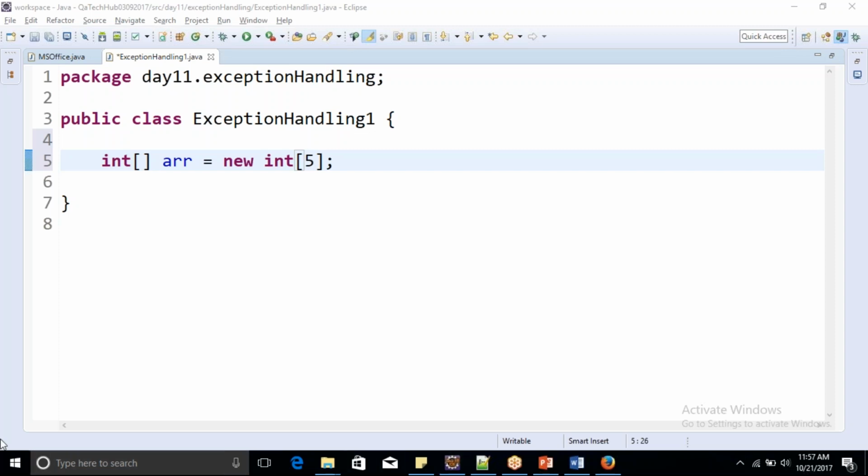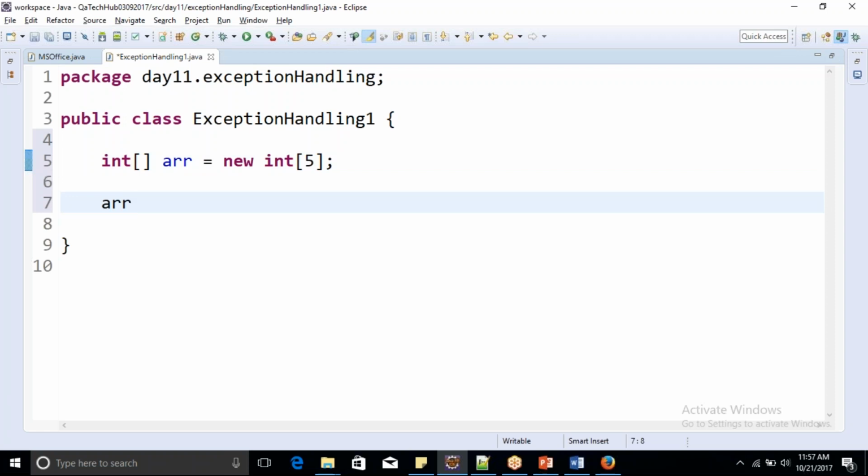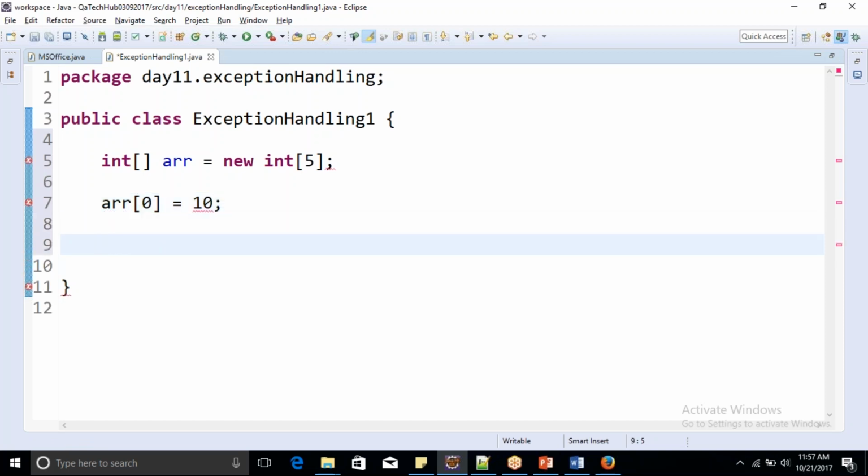Okay, so here you can see I created an integer array arr, and the size of the array is, let's say, 5. Now I am assigning values to it. Let's say arr of 0, I assigned it to maybe 10. So I'll copy it.